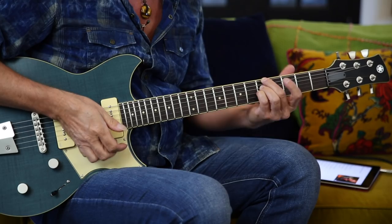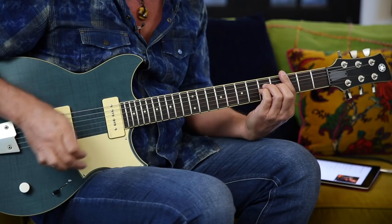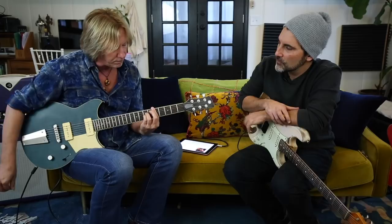Now when we go here, I'm calling it a 2, a 5, and a 2, because there isn't a 7th in this C chord. It's a great open sounding chord. And then I'm just moving up 2 frets, which gives me D5(add2). Same chord. So essentially, in this chord, all you're doing is you're not playing the 3rd, you're dropping it down a whole step. Exactly. So you're playing the 9th instead. Some people call it a sus 2.